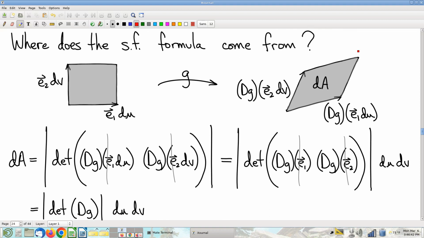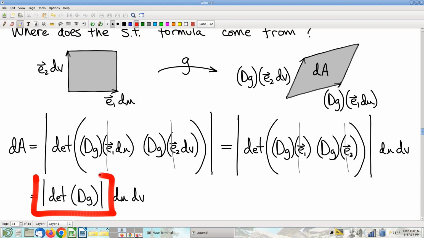And I want to remind y'all that when we first started talking about change of variables, I skipped over some details. I made the observation, and we've got a lot going on as it is. Let's focus on the mechanics of how to do change of variables, and let's get some wins under our belt, and then we'll go back and worry about some details that at the time I didn't want to get bogged down in. And specifically, where does this formula for the stretching factor come from? Right? I made this claim that the stretching factor is the absolute value of the determinant of the derivative matrix. I just pulled that out of thin air. So why does that work?